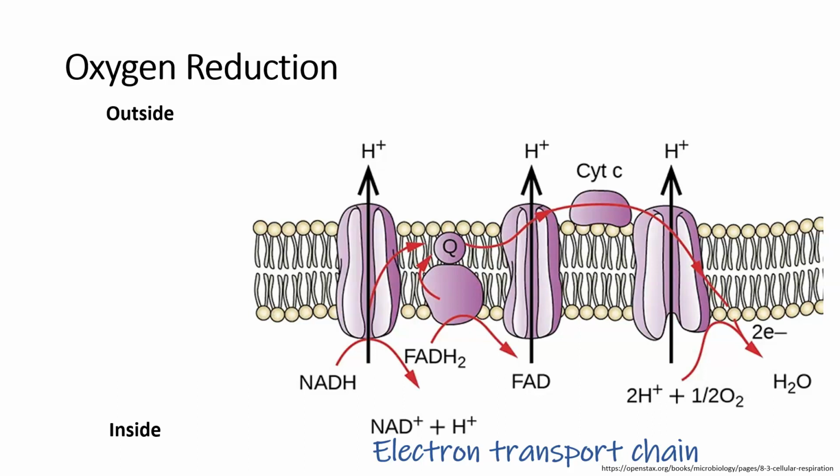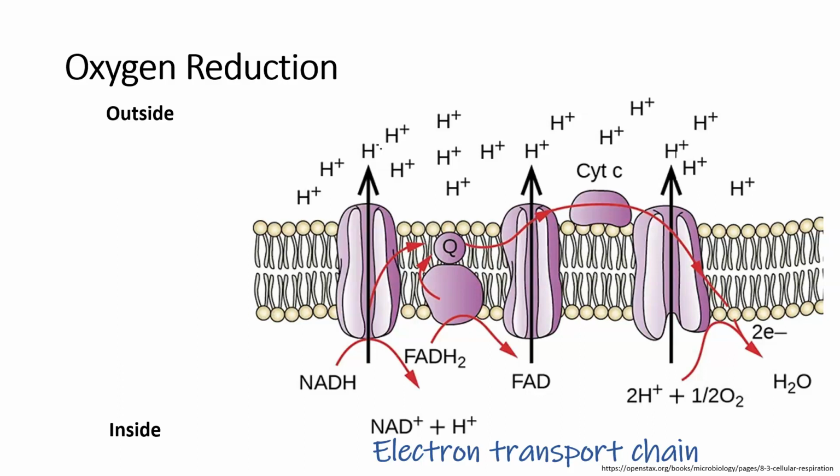The electrons are passed from one molecule to the next until they reach a molecule of oxygen or oxygen gas, O2. The oxygen atoms then combine with hydrogen atoms to form water. Meanwhile, as the electrons traveled through the electron transport chain, the energy that was associated with those electrons is used to move hydrogen ions out of the cell or out of the mitochondrial matrix.